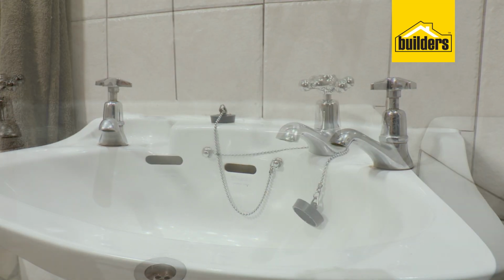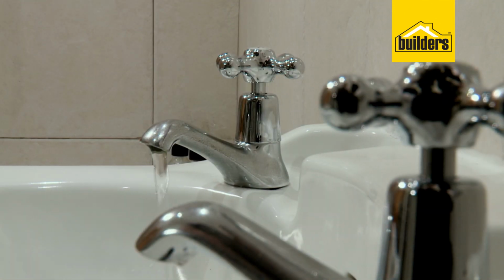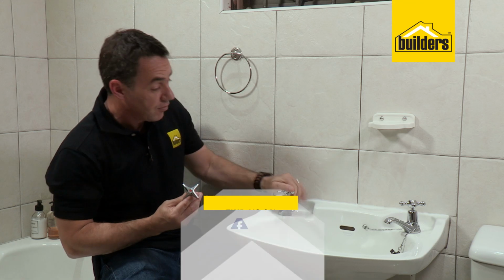We've replaced the top heads of our taps and what a difference that makes to this bathroom. Not to mention that really was an easy DIY with hardly any plumbing skills needed. Really love the end result.